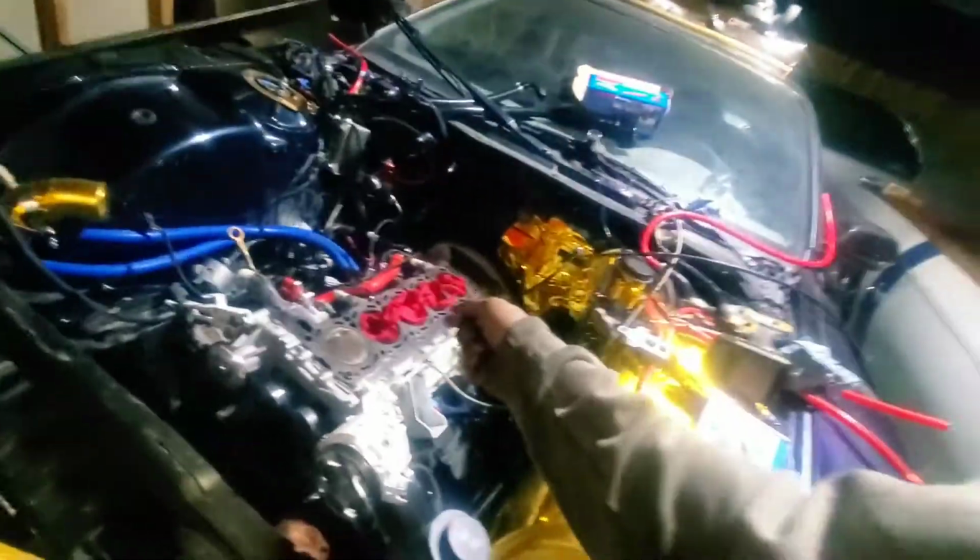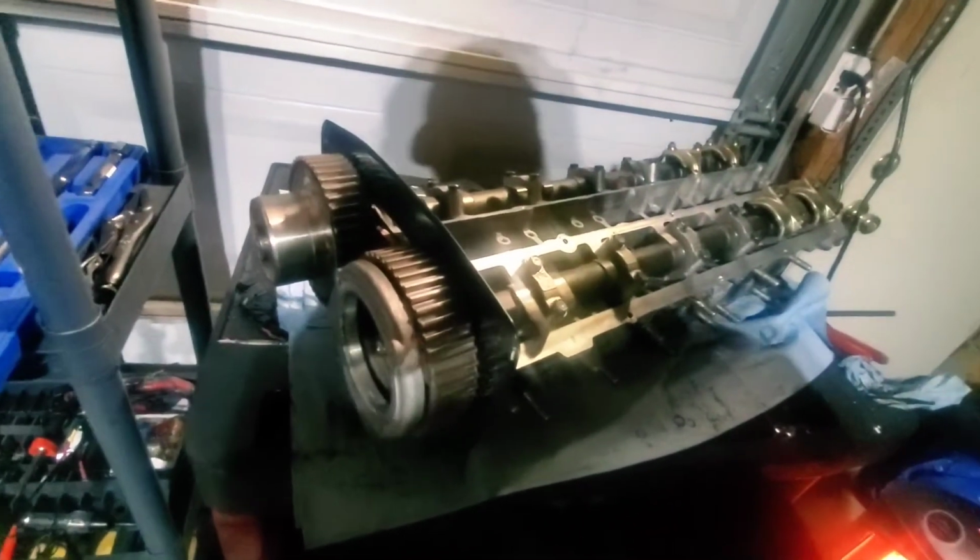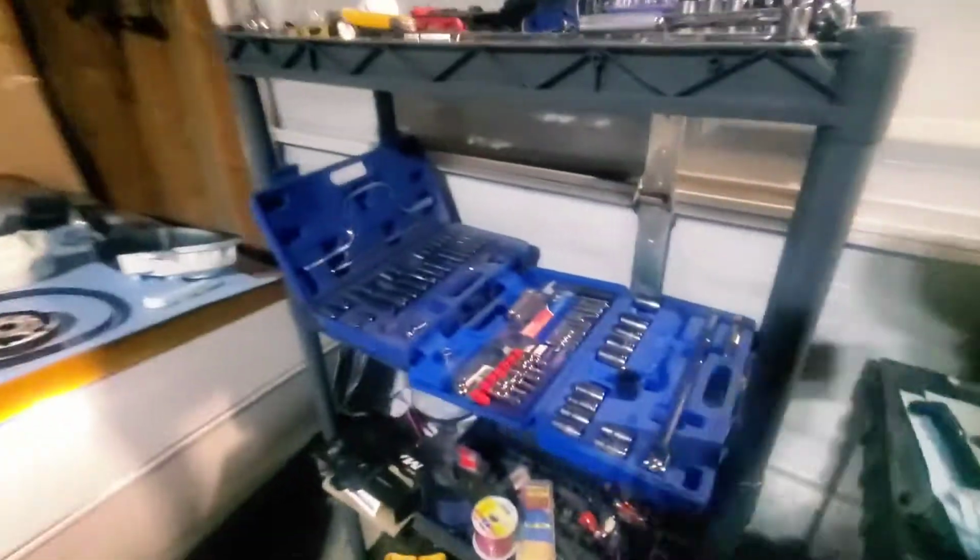Tomorrow will be the day that I go and try to pop this in here, get everything hooked up, and see if this thing starts. So that's that.